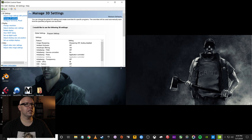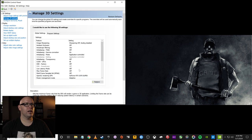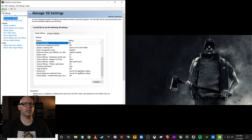If you are coming from a G-Sync monitor, then you are definitely going to want to change your max frame rate if you have it set up that way. For me, I have max frame rate at 141 FPS. I have V-Sync on. And for those two, basically those are the two settings we really want to change. So I turn that off. And then for vertical sync, I'm just going to leave it on use the 3D application. If it's not set on that, go ahead and adjust that there. And that is pretty much it.